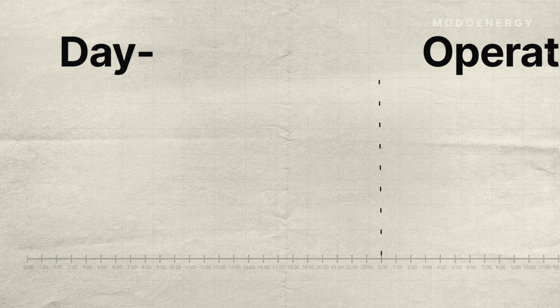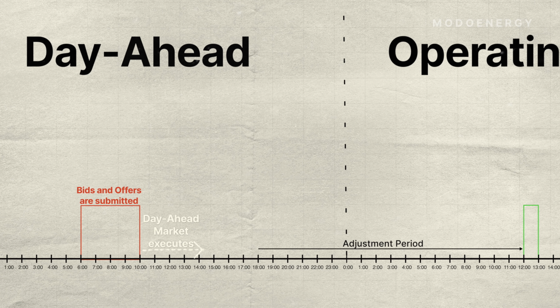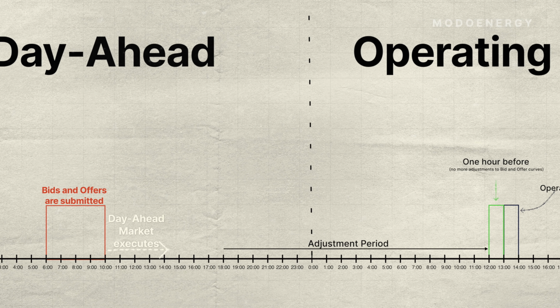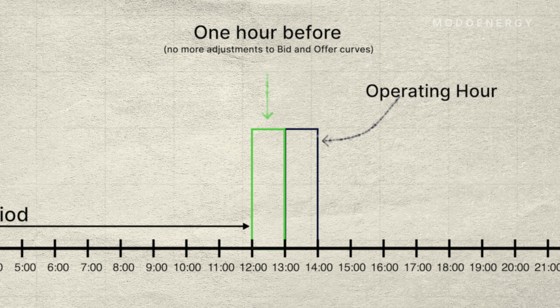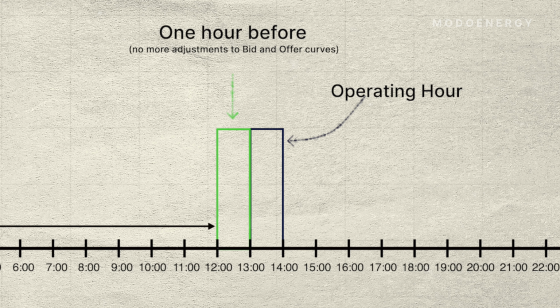Because the supply and demand of electricity are never totally balanced, settlement in ERCOT needs to take place on a close to real-time basis. After the results of the day-ahead market have been posted, generation and load resources in ERCOT have until 1 hour before the start of a given operating hour to adjust their offer and bid curves for what is known as the real-time market.